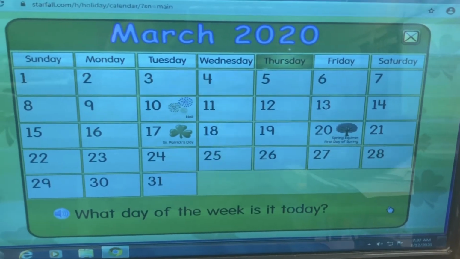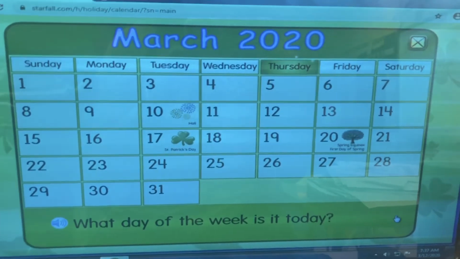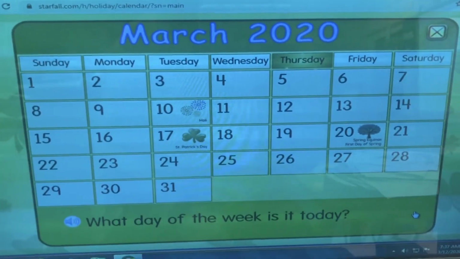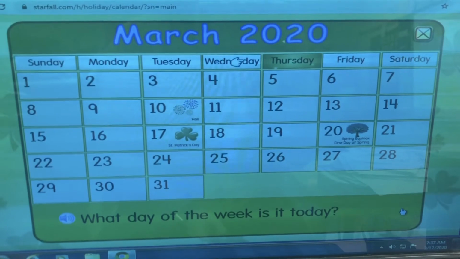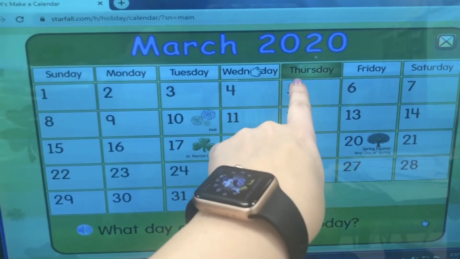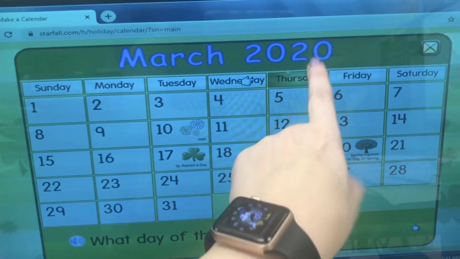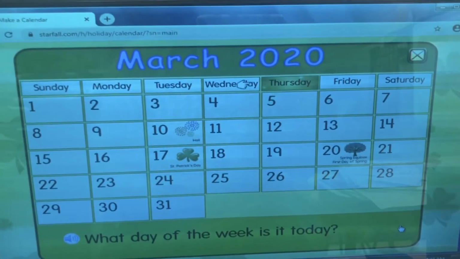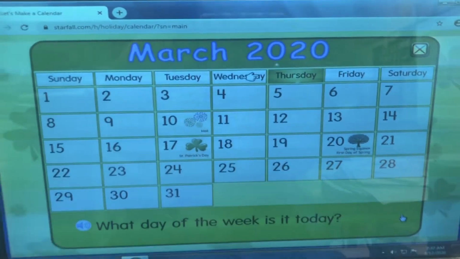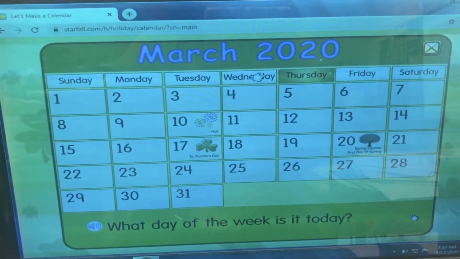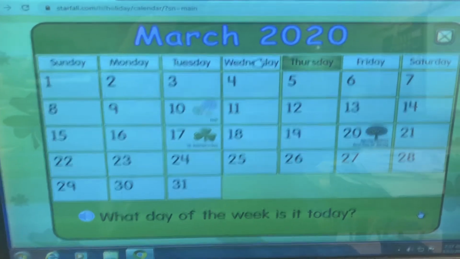So there's all kinds of ways you can do the days of the week with your child. You can spell out each day of the week with them if you want to. You can just spell out the day that it is. In this case, today is Thursday. So it would be Thursday. And you always encourage that the T is capitalized in the day Thursday. And you ask them, what day of the week is it today? And they will say Thursday.